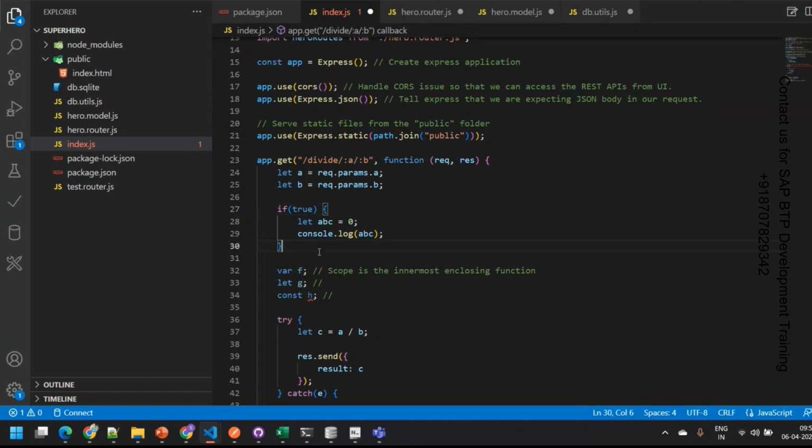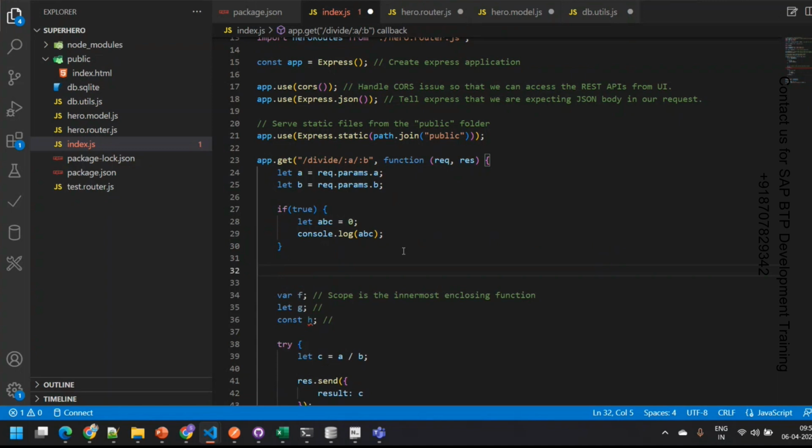There is one more thing. I cannot show it here because this is in a module and it will not allow me. What I can do is, typically if you are working in a browser environment, if you don't declare a variable using var, let or const, and you just simply create a variable and use it, that becomes global scope. That is a very bad thing to do. If you were doing programming some 10-12 years back, most of our programs worked like that. We never bothered to declare our variables. We would simply write our variables and use them, which is a very bad thing to do.